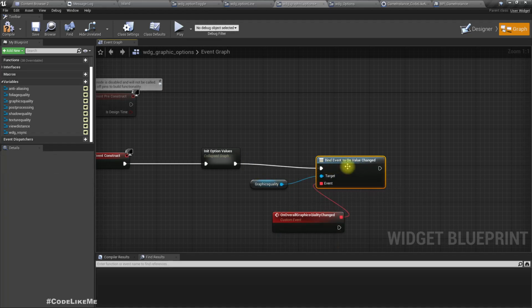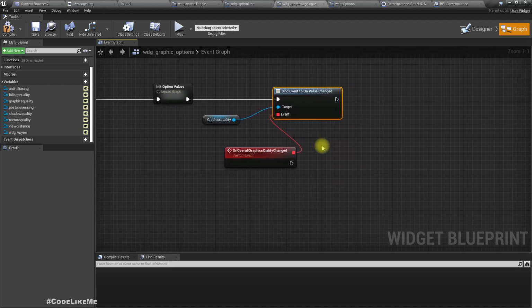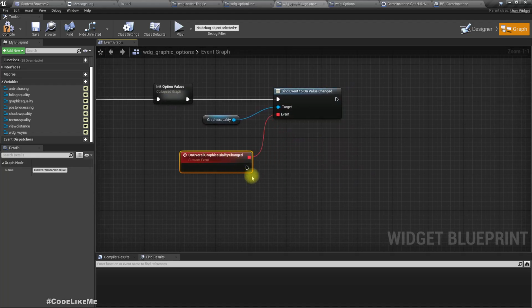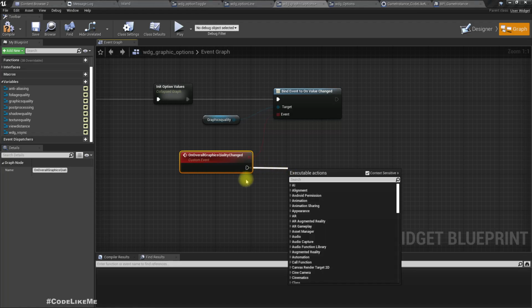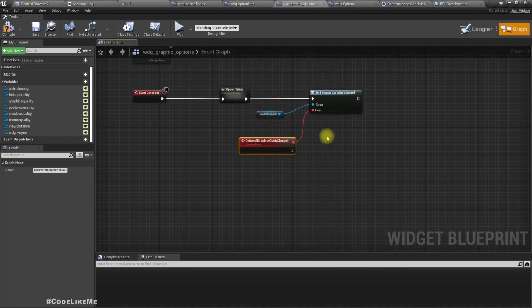The event name is a bit long, but this should be clear enough. So when this happens, what we need to do is change the values of all other options similar to the value of the overall quality. Right, so how do we do that?